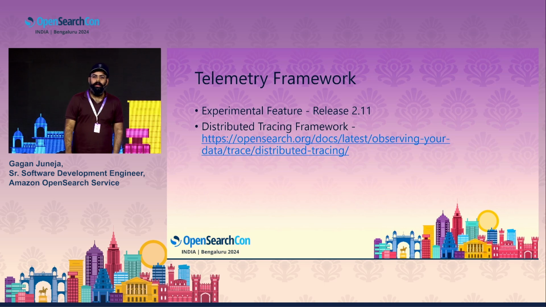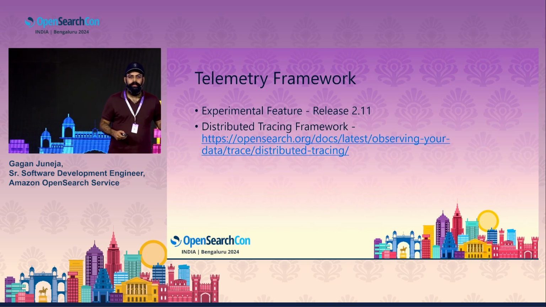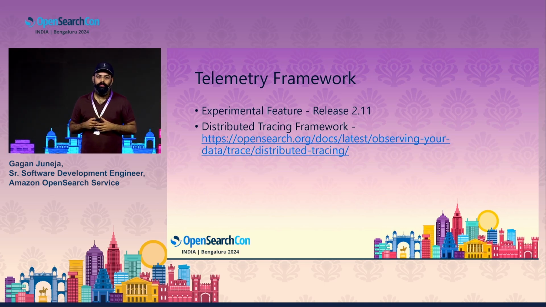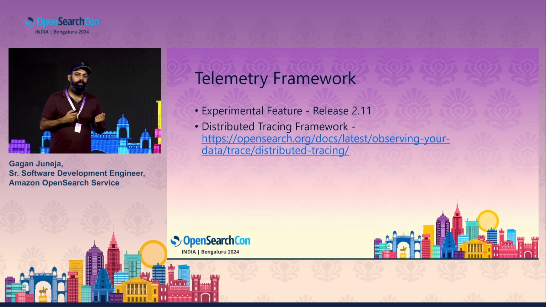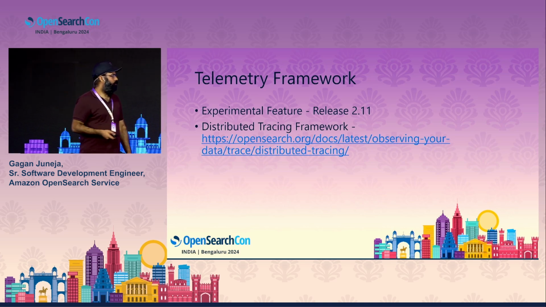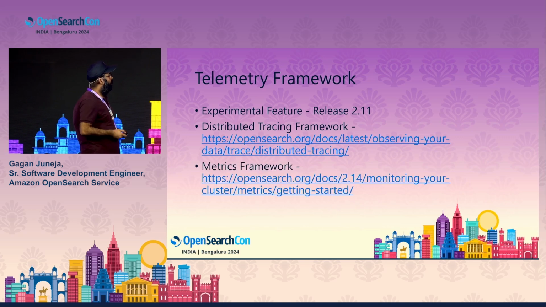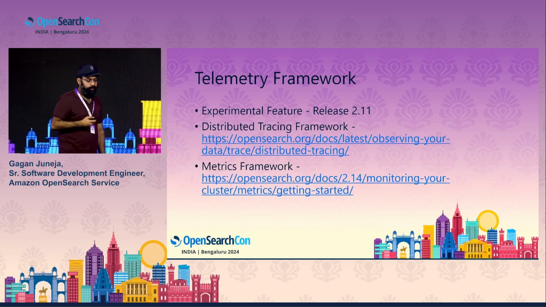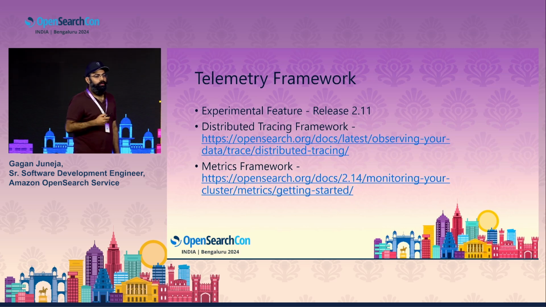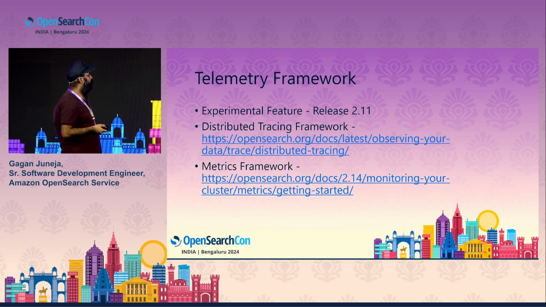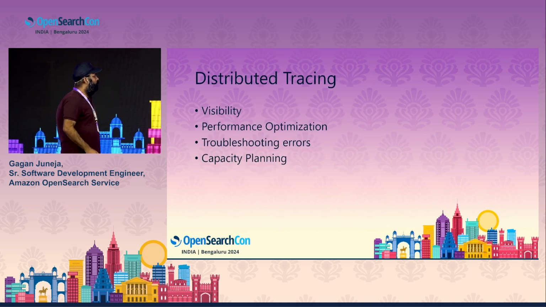One is a distributed tracing framework, which solves the problem that we discussed. It will let you have the entire trace of a request so that you can understand how much time this request took in which phase. And there's also a metrics framework, which is going to give us more granular metric data, and we will talk about it maybe in the coming slide.